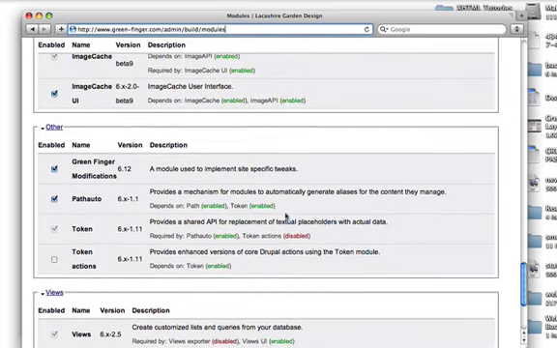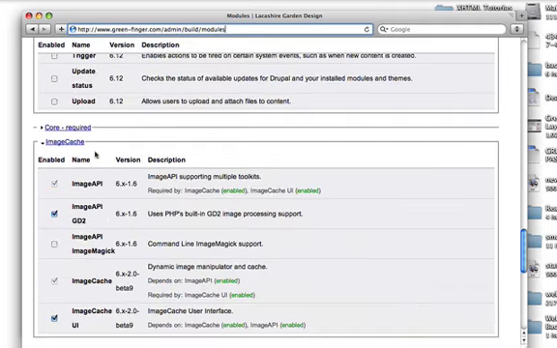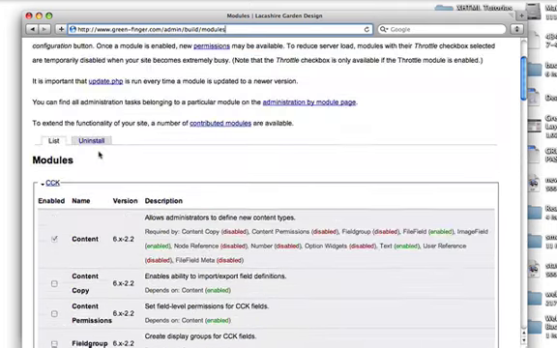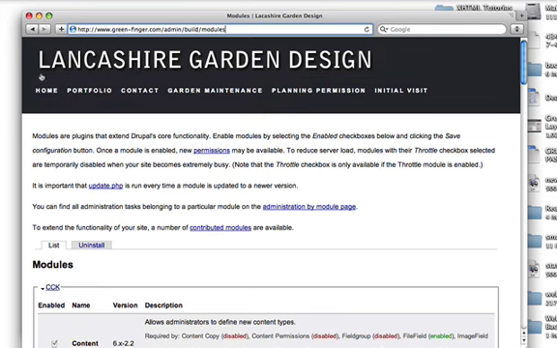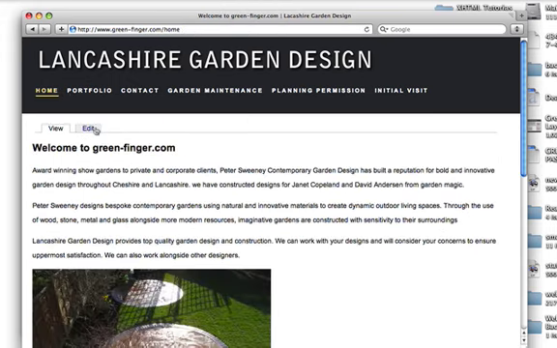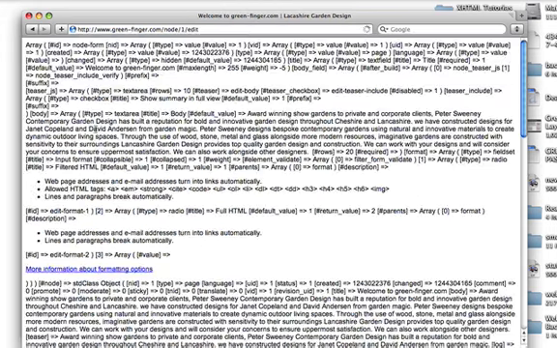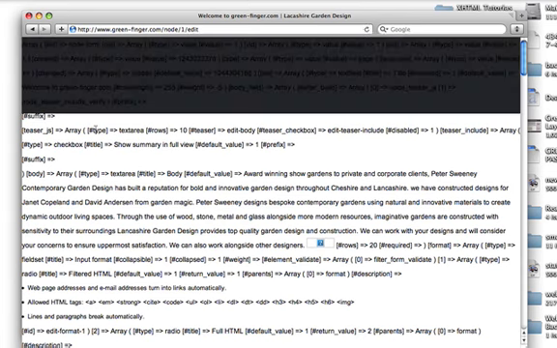And we see our green finger modifications module is enabled. What we now need to do is go to a node edit form. In my case, I'm going to go on the home page and just hit edit. And now we see a whole bunch of stuff that's part of the array. That's what this print_r thing did.